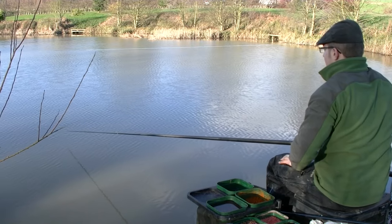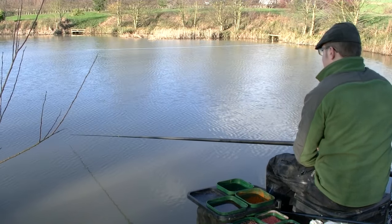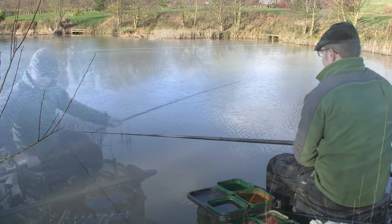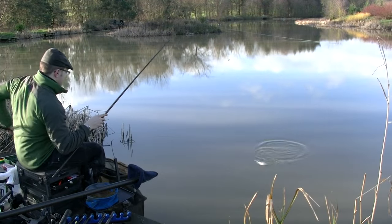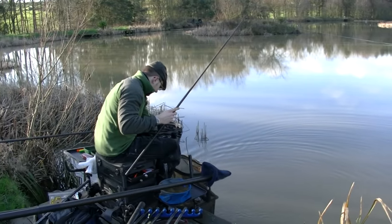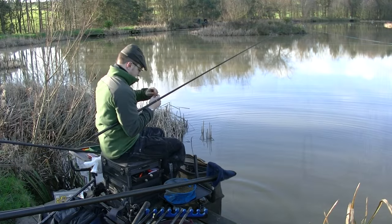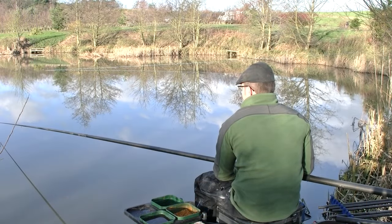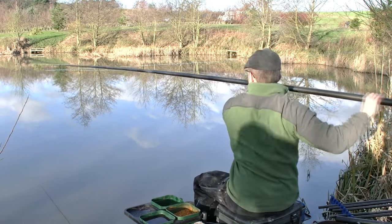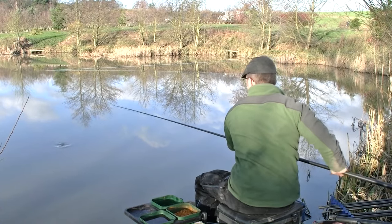Again, just keeping the loose feed going over the top, not so regularly, but you've got to keep it going in. Not a big fish, but still a netter. Oh, that's a skimmer. Had to wait a while for that one, but got another skimmer.